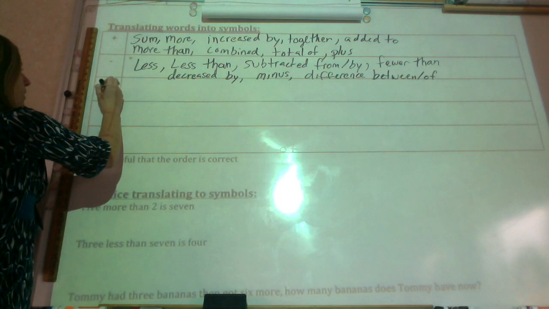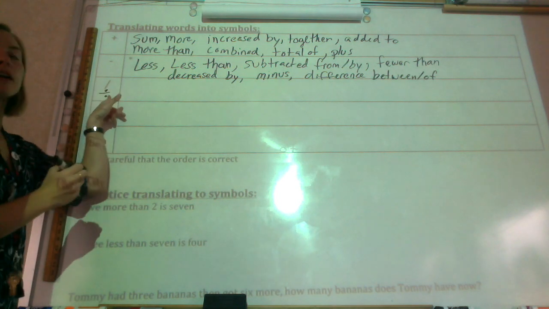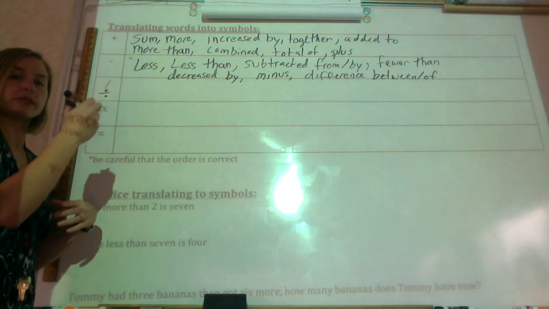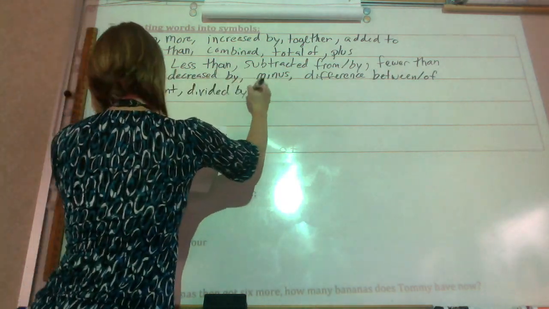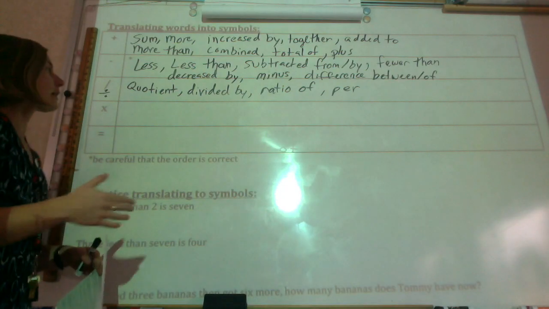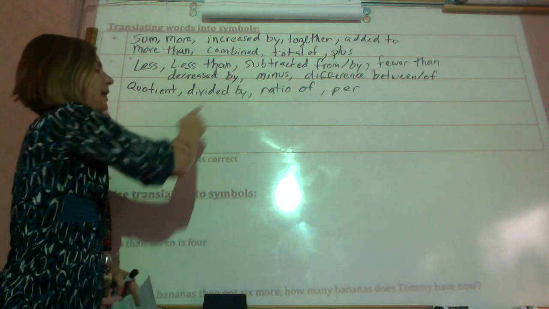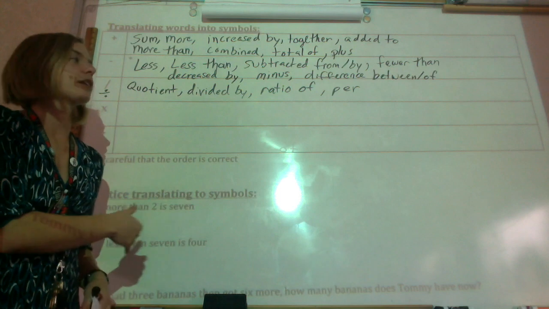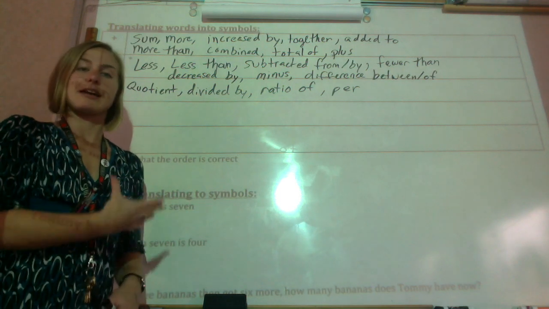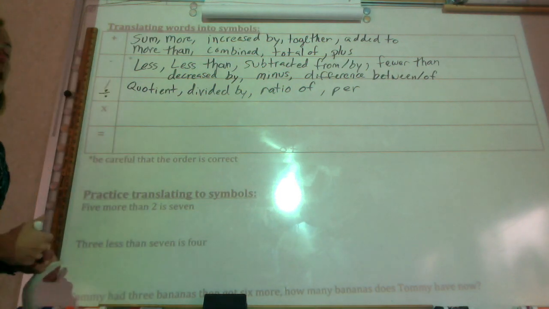Let's take a look at division. So if you want to put another sign in there to remember which one that is, a slash or division sign. For division, the words that you're going to see are quotient, because quotient is the end result of division, divided by, so maybe 5 divided by 7, and per, like miles per hour, is actually division. All right, let's get down multiplication.